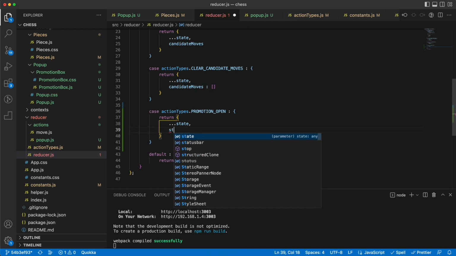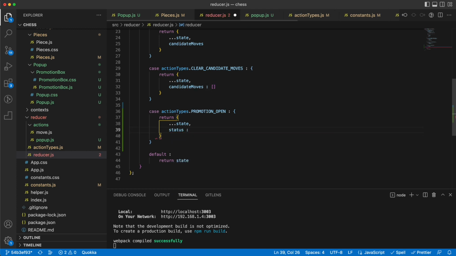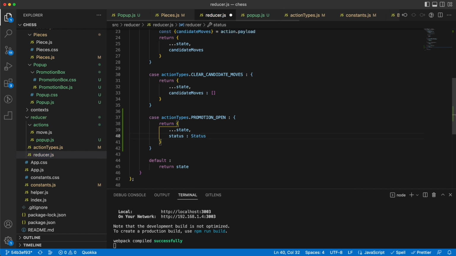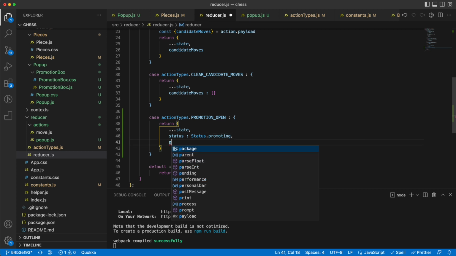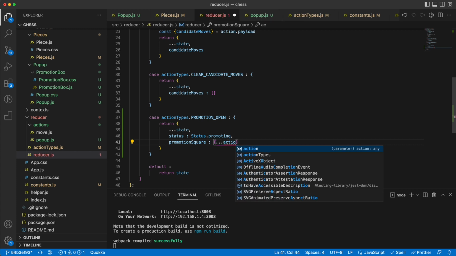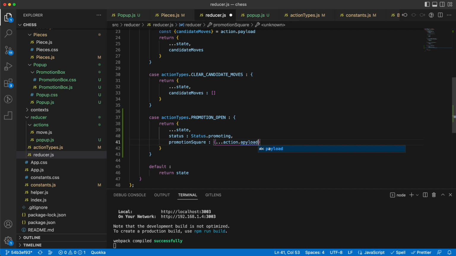Obviously, I need to change the state status to status dot promoting, and I need to fill the promotion square as well. This will be everything that I have in the action type payload, which is those 4 values.